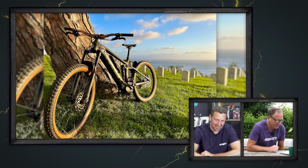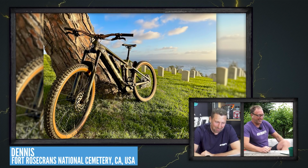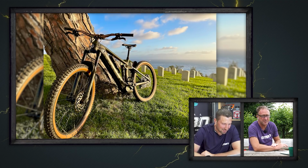Time for the bike vault. What we got this week, Chris? Well, we've got some great entries this week, and I think kicking this one off is Dennis. We've got a Trek Rail 5 out in Point Loma, California. Look at that, a bit of graveyard action going on in the background. Yeah, in Fort Rosecrans National Cemetery.